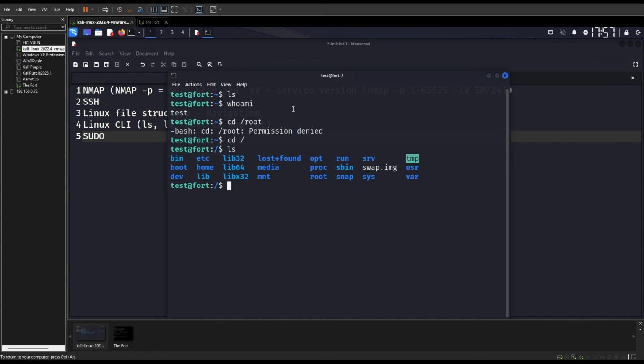So if I wanted to, I could temporarily elevate myself using a sudo command. For instance, if I do the switch user first, if I go back to home and into my test, I can switch the user to the root, and enter the root user's password.